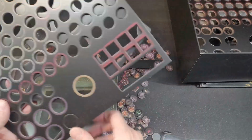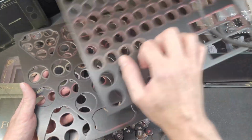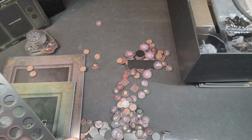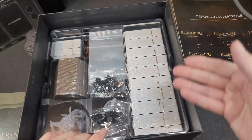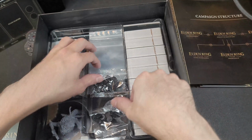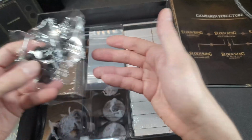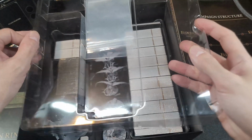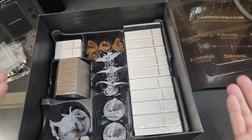I'm very happy that we only have 2 sheets of tokens. Yes, we have a third punch out, but that is for assembling our trackers. However, Elden Ring's immense weight is due to the amount of cards that is included with the game. We have an enormous amount of cards. These little plastic bits will help us put together our trackers for our 4 players. By the way, this can be played with just 1 player. You can solo this entire experience just as you can the video game.